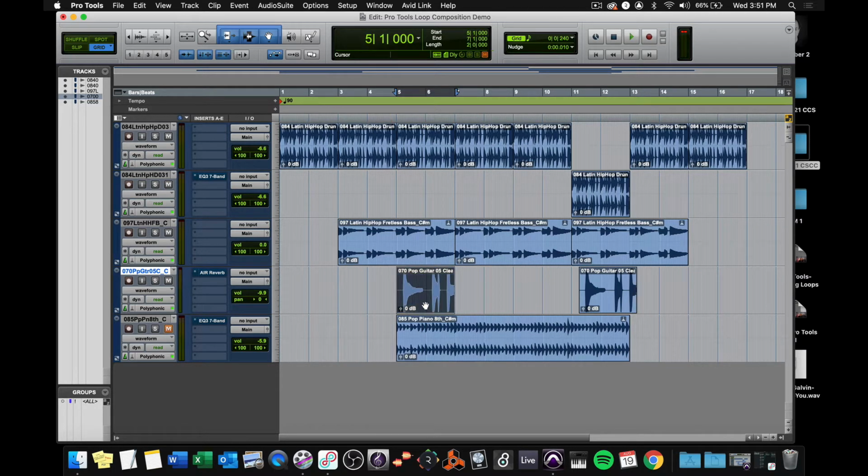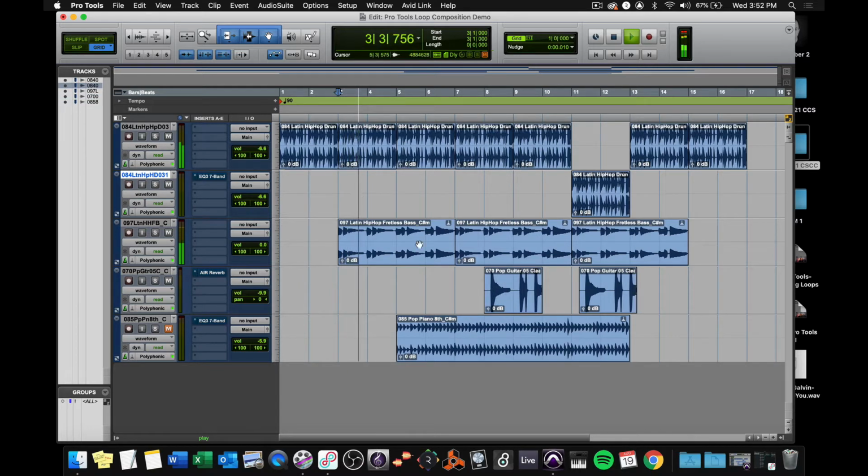Let's think about it. I could move it around. I could have it come in at bar 8. Notice I'm still in grid mode, and I'm going to change my grid to whole bars just so I can see the grid lines a little more clearly from the zoom level. Now let's listen to how it goes. A lot longer, right?